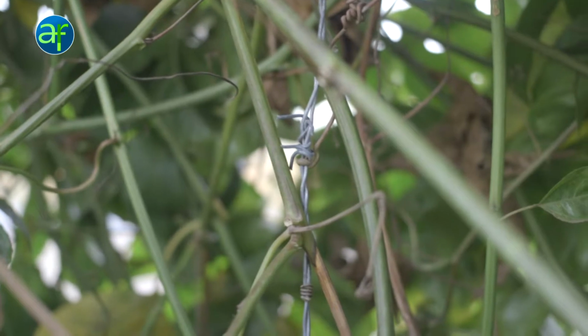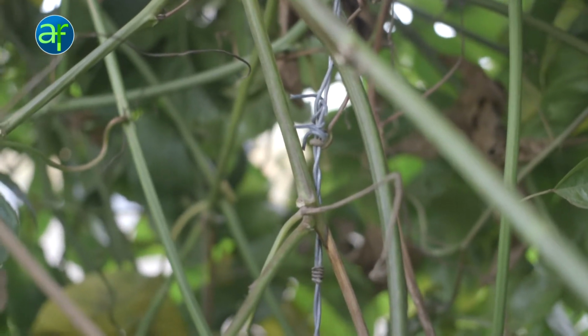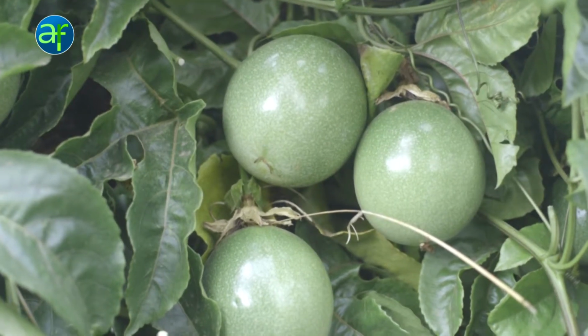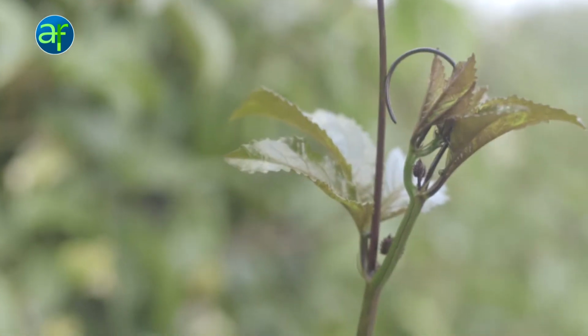Number four, you've got to install a proper support system. You find the crop gets heavy at some point, especially when it produces the fruits. If the support structure is not strong enough, you can have the whole structure collapsing, and trying to raise it adds to the damage to the crop. So it's important that the support structure is planned well in advance and you use the right materials.